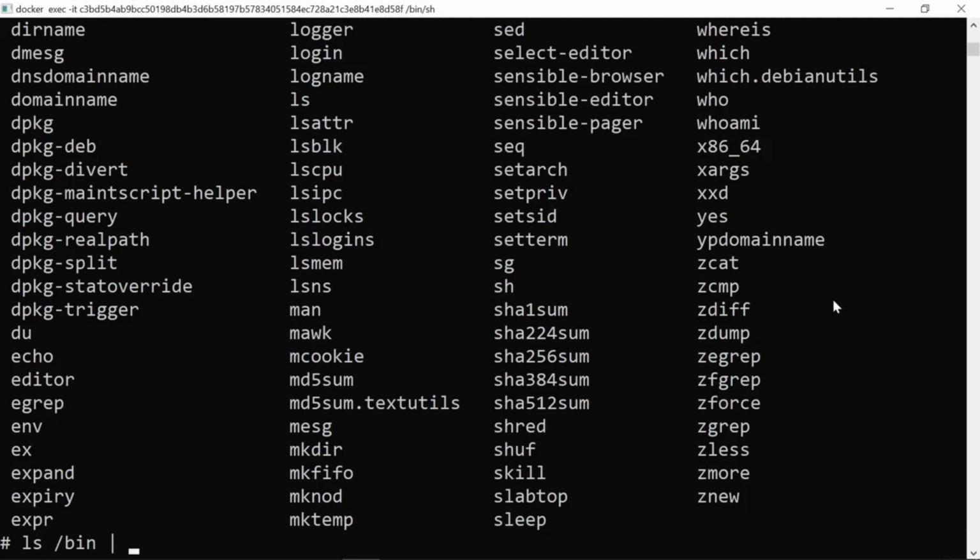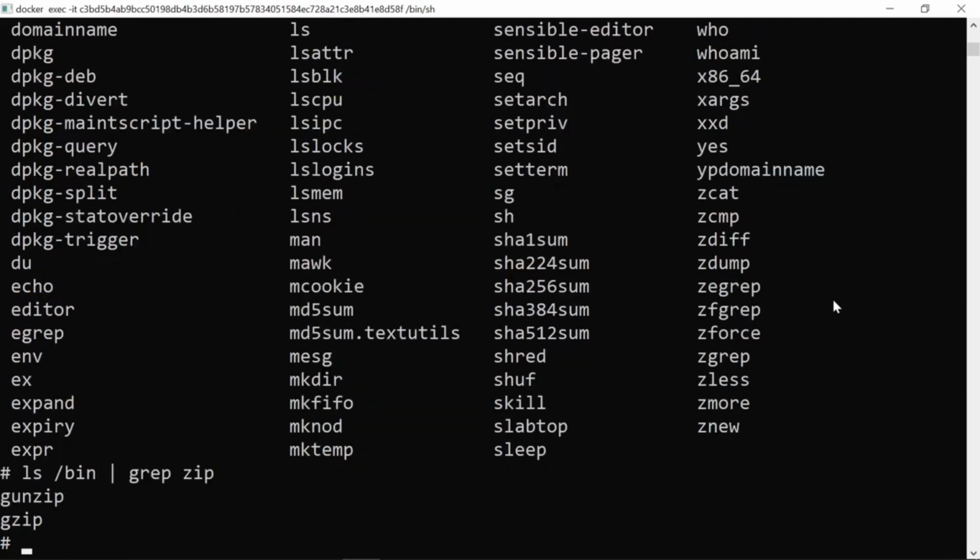Pass in a grep and then enter the keyword zip. You'll find that in this case, I get a much smaller subset back in the results. And if I need to refine it further, then I can also apply the different flags to look for an exact match, a partial match, or ignore case sensitivity.